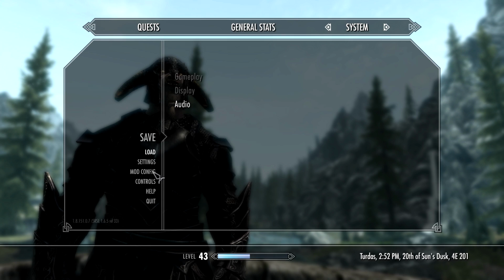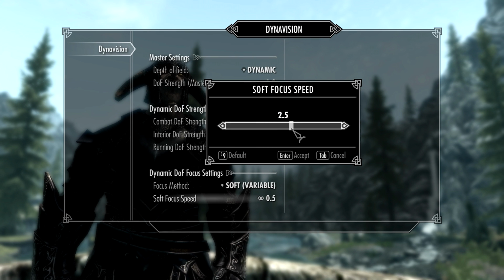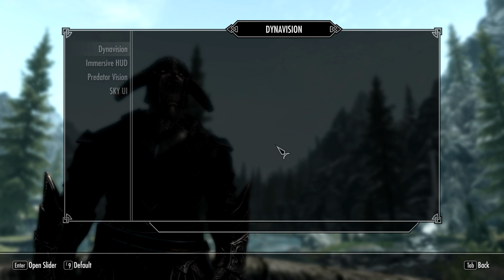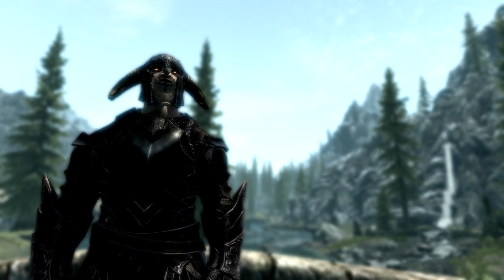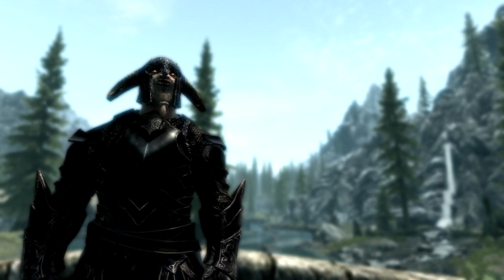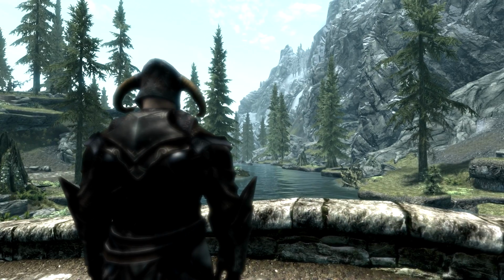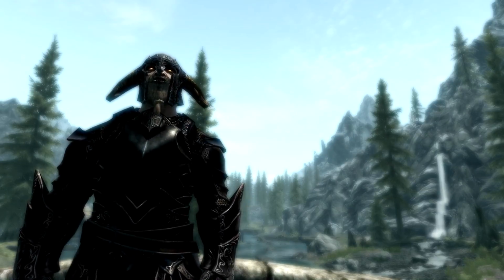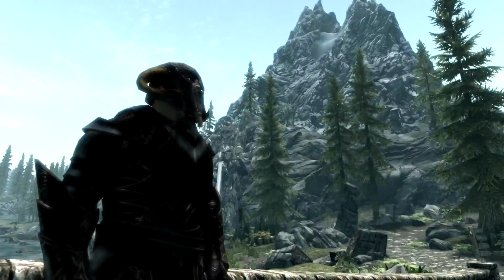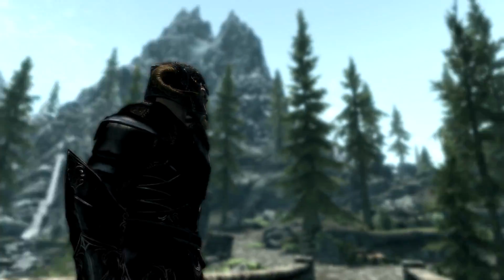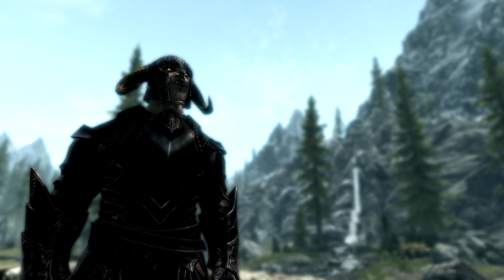And you can change the speed settings and increase it, say 2.5. That's pretty fast actually. And some of these settings will be so fast they will look bad on your system. They'll be as fast as the sharp or harsh setting. I've given lots of options just in case your system is slower than most. But as you can see, this is still soft, but it's faster than obviously 0.5.